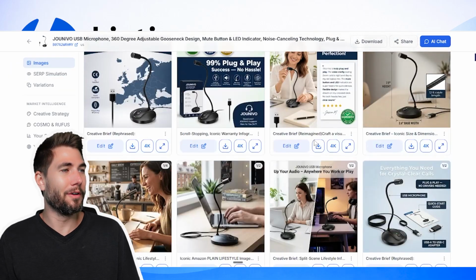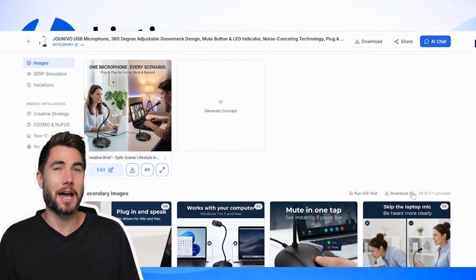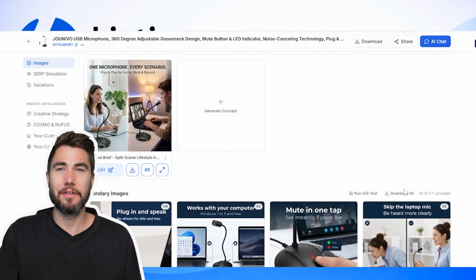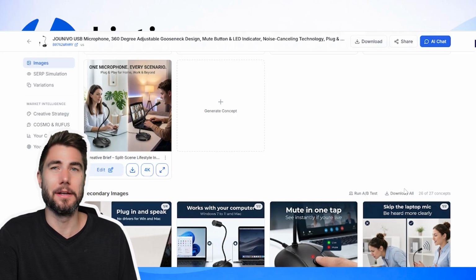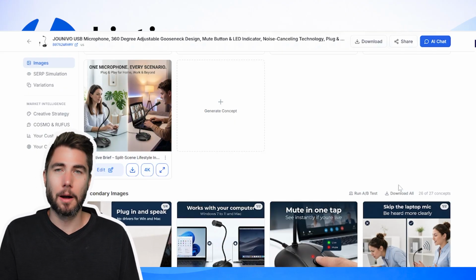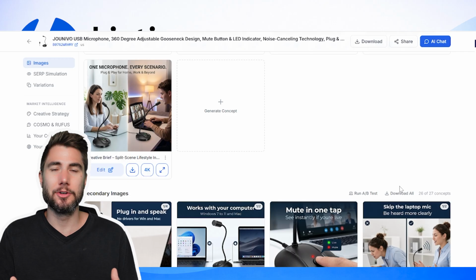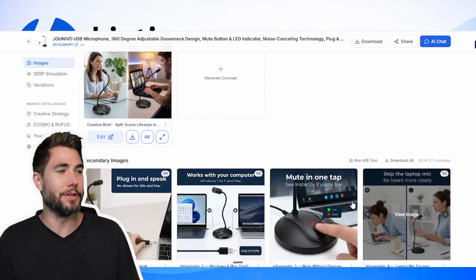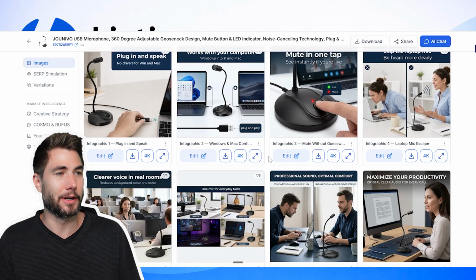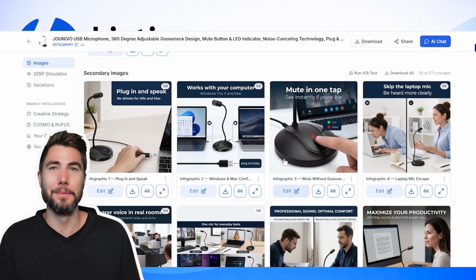So I can make all of these images, but none of this matters until we actually run it through a validation software like our product pinning integration, or upload this to Amazon Manager Experiments and see, do these new secondary images that I've created, do they outperform the current competition?